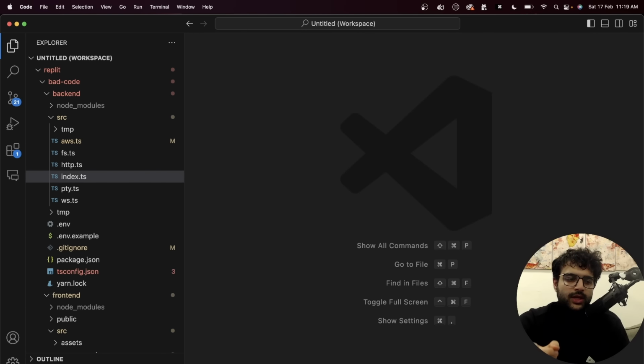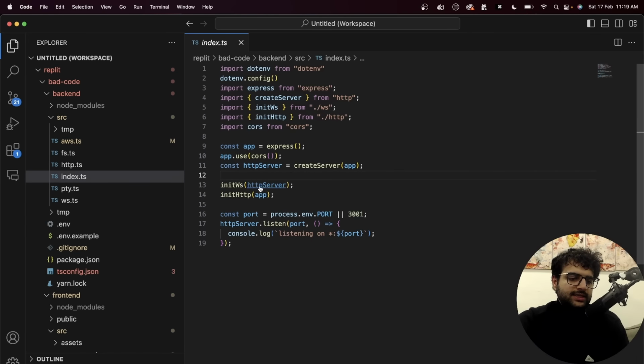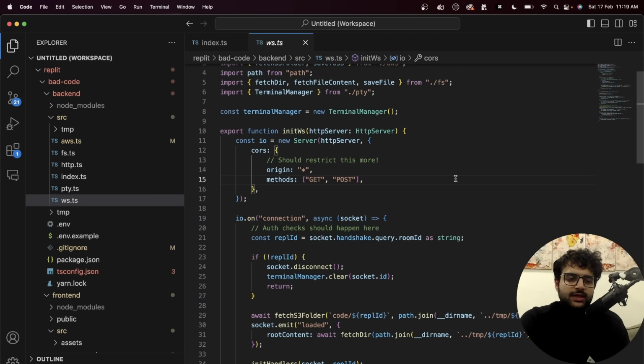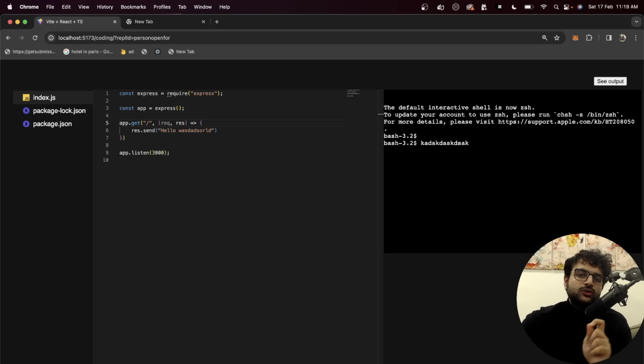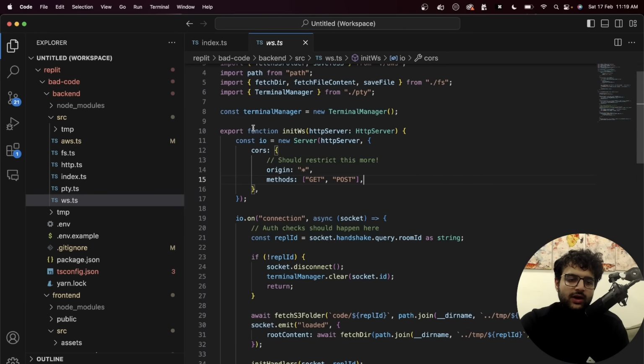All right, next up, we need to understand the WebSocket layer. Basically, if you go back to source/index.ts, we initialized an HTTP server. We also initialized a WebSocket server, the goal of which is, once the user reaches this page finally, whenever the user types something, that typed thing reaches the backend. Whenever the user writes something in the terminal, it's able to talk to the pseudo terminal that is created in the backend. All of this logic to relay information from the browser back to the server is done through this WebSocket layer. Let's try to understand this code slightly slowly.